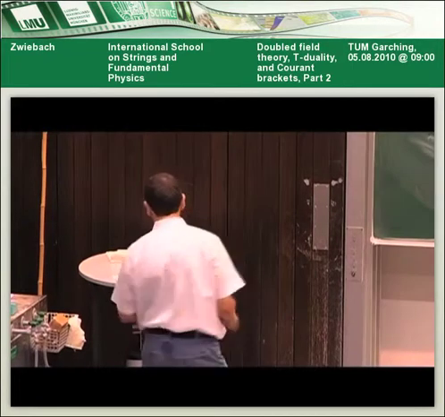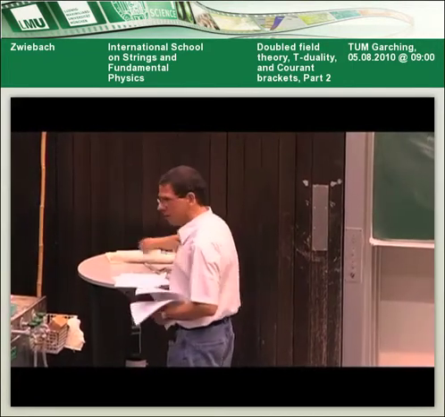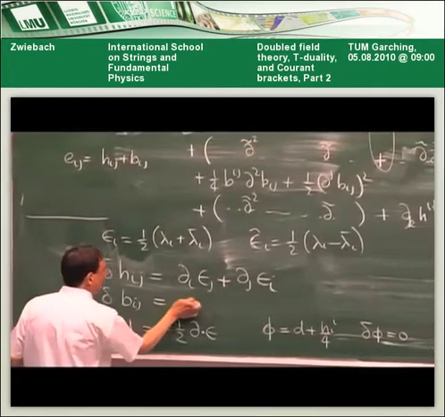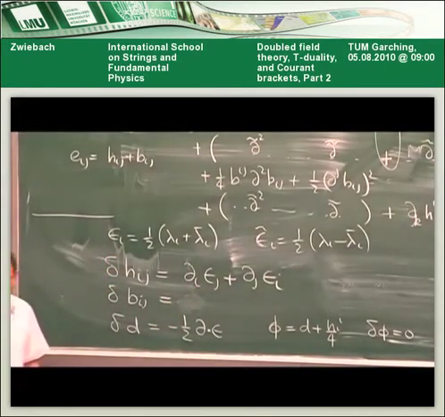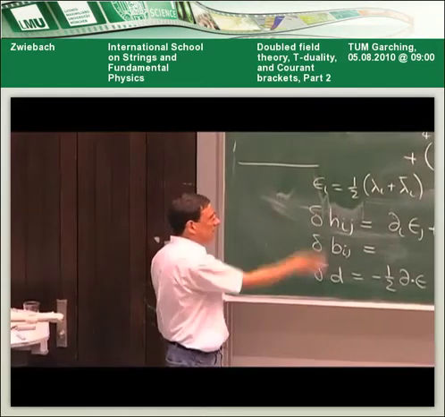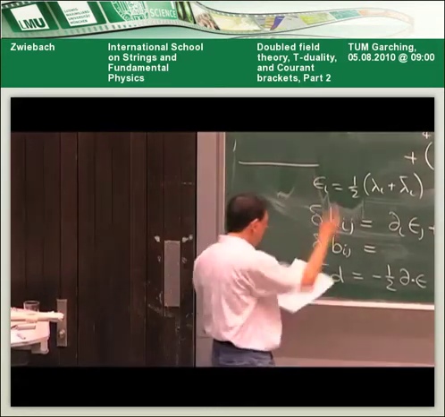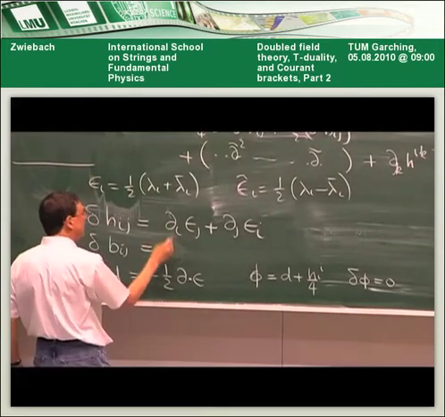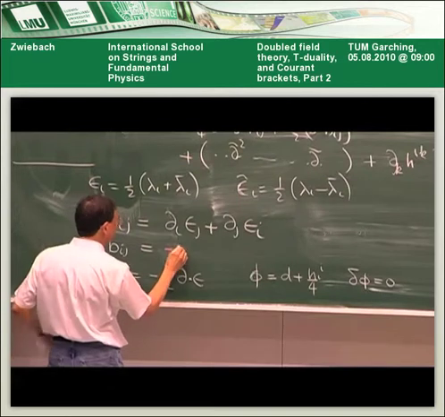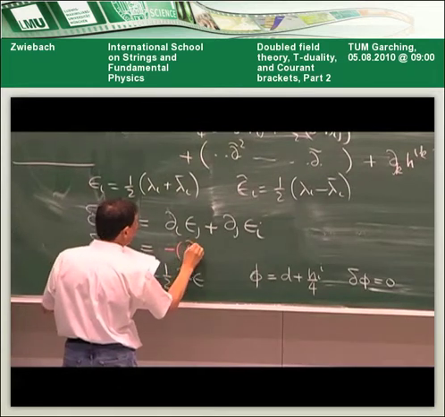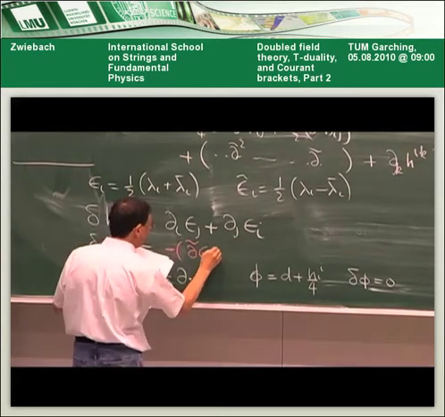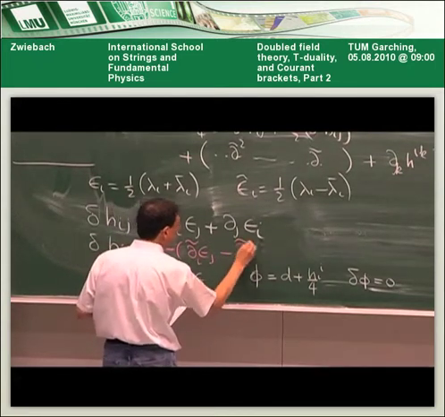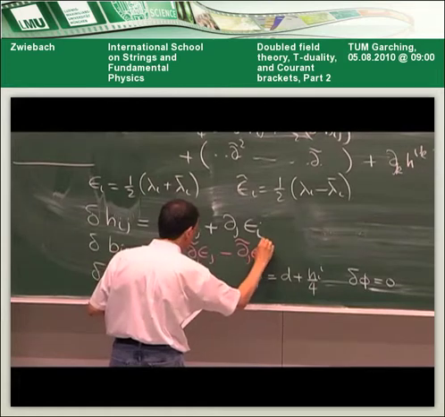Okay, so this is not how this theory works. Here it's changed, so I'll put it in red. So this is the conventional theory. This double field theory has here very funny things. Because you have the tilde derivatives, you get minus d tilde epsilon j minus d tilde I epsilon j minus d tilde j epsilon I.